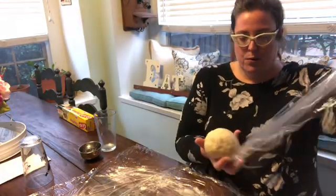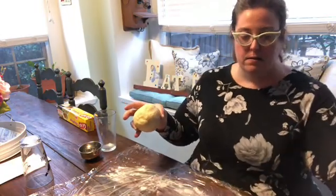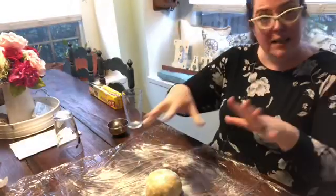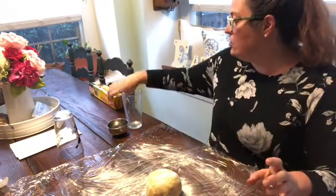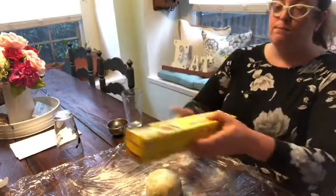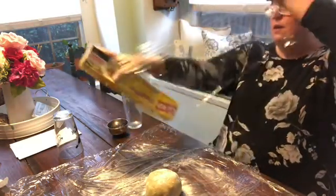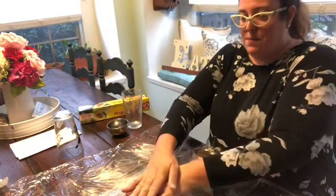Here's my dough. Okay, I have put some cling film down and floured it lightly. Take a little extra flour and flour my ball of happiness and dough. And then I'm going to cover this with some more cling film. I'm at least going to use it to initially press this down.